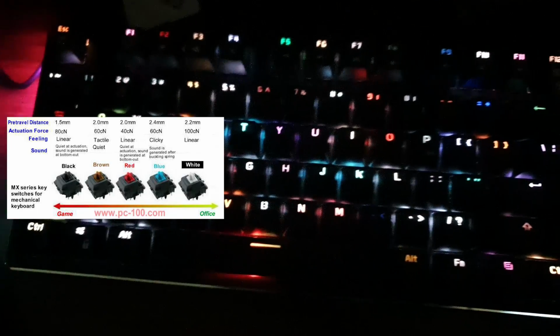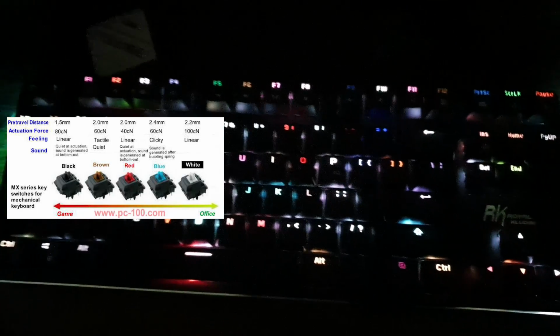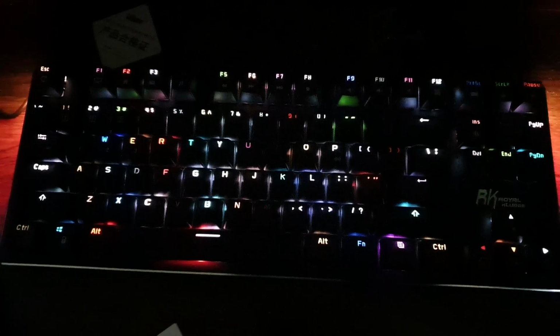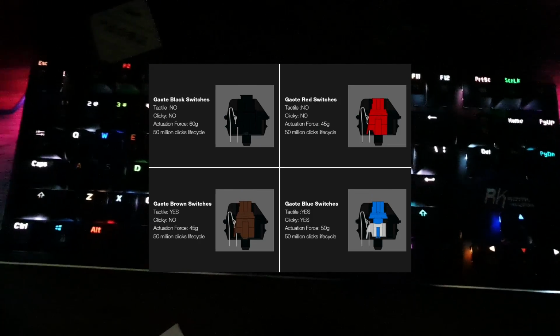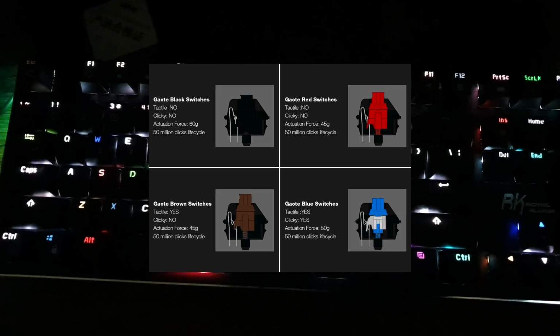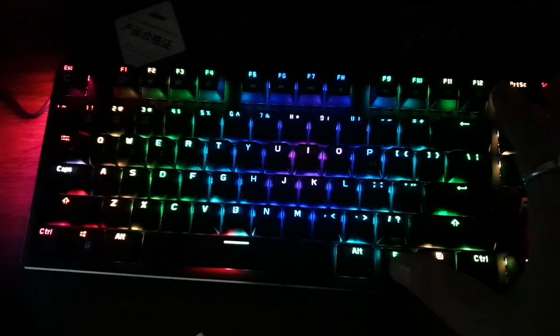This keyboard is available in different switch options. So it's got the blue switch, it's got the red switch, and it's got the brown switch. And every switch has its own characteristic. So you'll have to read about it and you'll understand which one you like more. If you're the ones who like to type a lot, you can go for the blue keys because they make a nice clicky sound. And for someone who doesn't like a lot of noise, you can go for the red ones because they're pretty quiet. Nevertheless, these are very tactile.